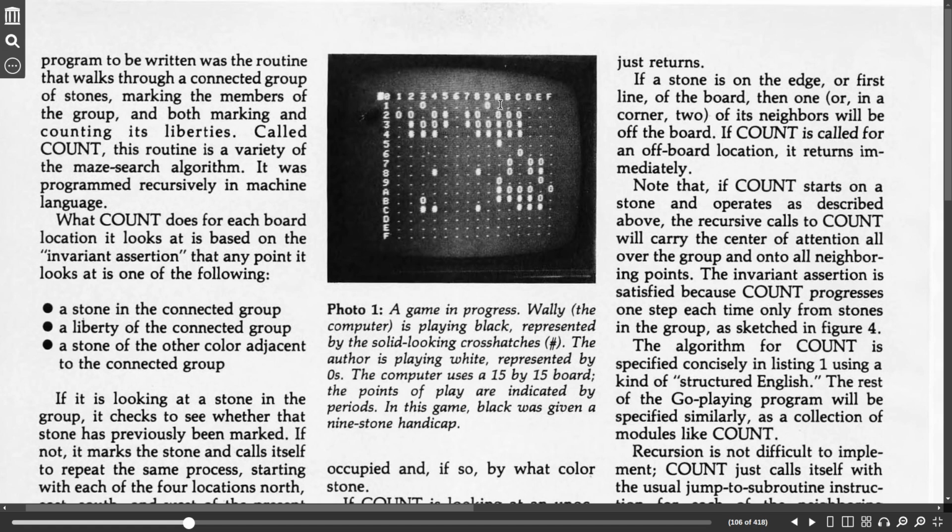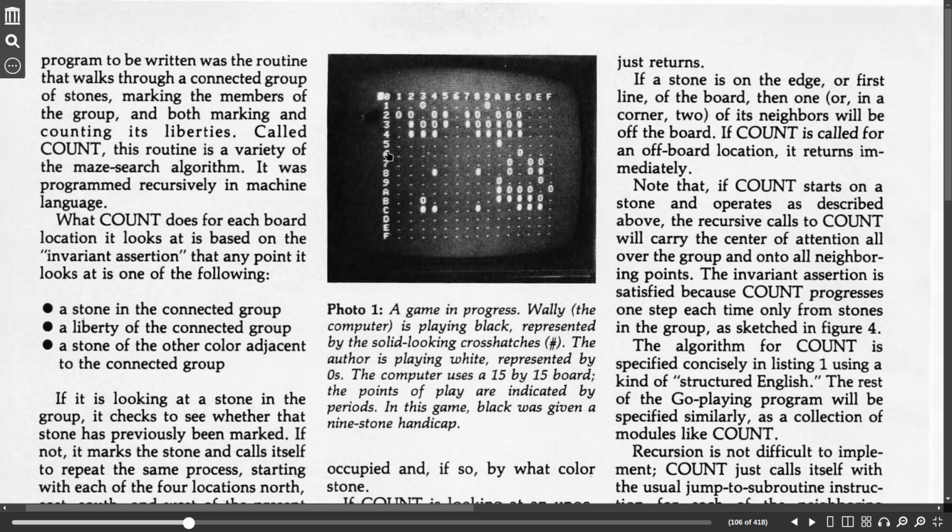So, what do we need to have to make it look authentic? We need our columns 0, 1, 2, 3, 4, 5, 6, and up to F. Same with rows. So the coordinates would use this lattice to represent digits and coordinates. Say 5, 5. The stone should go here, etc.